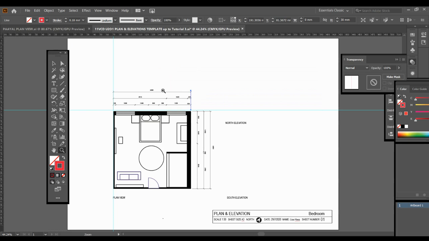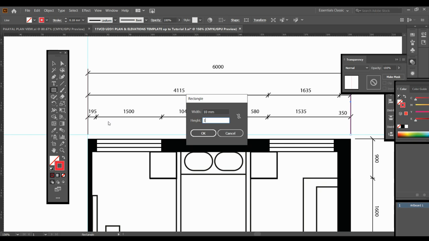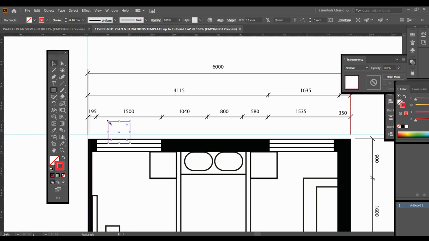And now we want to do our horizontal line, so we're going to zoom in again, create another box. That box has to be 10 millimeters by 10 millimeters and go OK. So this is to make sure that you're starting your first dimension line at the right point, which has to be 10 millimeters away from the building. That's the space there. So we get the guideline and we put it down here. So that's the next line.